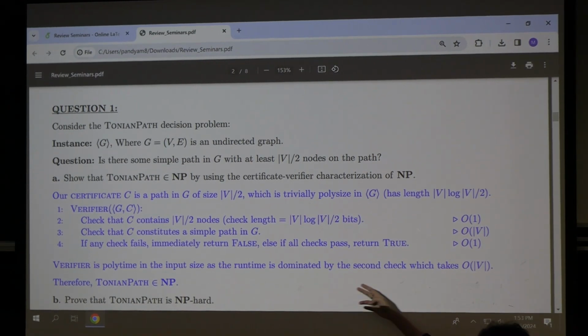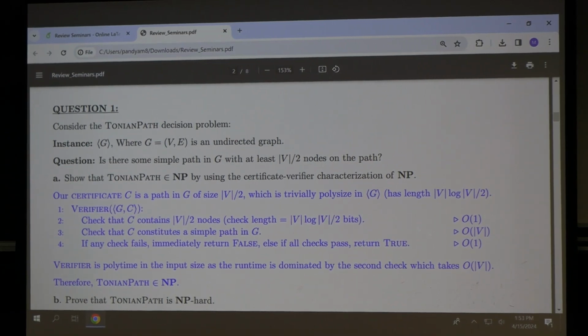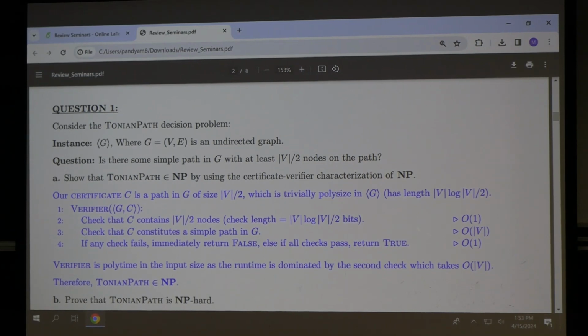If any of these two checks fails, this is just like a constant. It's just like ordering of things, like if check 1 fails, reject. If, and then nested inside it, do check 2. If it fails, then reject. And if both checks pass, accept. The verifier itself is polytime because V is polytime in G. That's it. That's all you need.